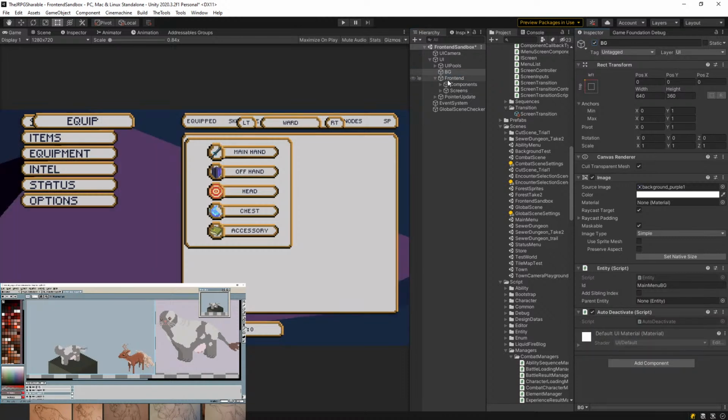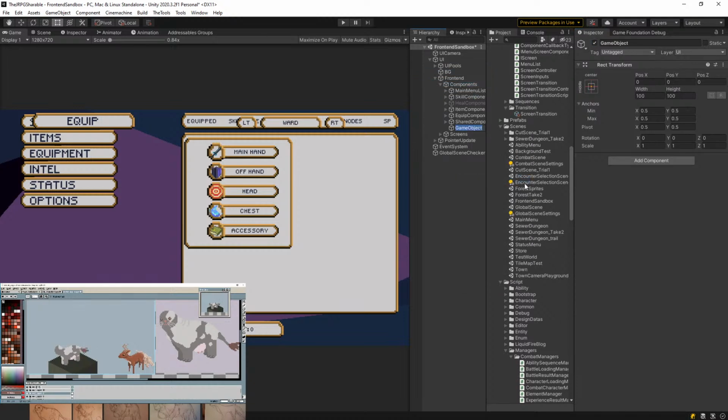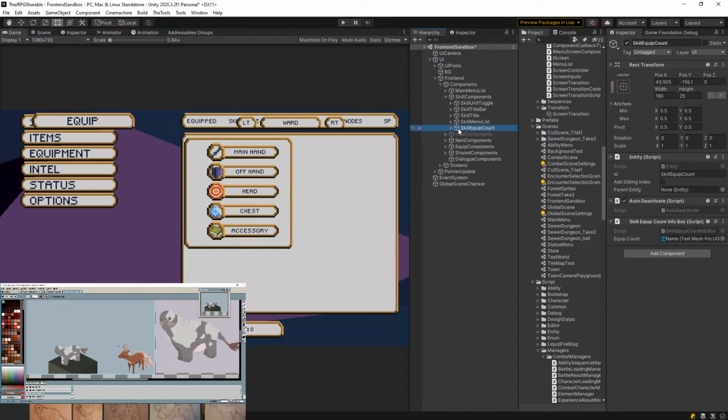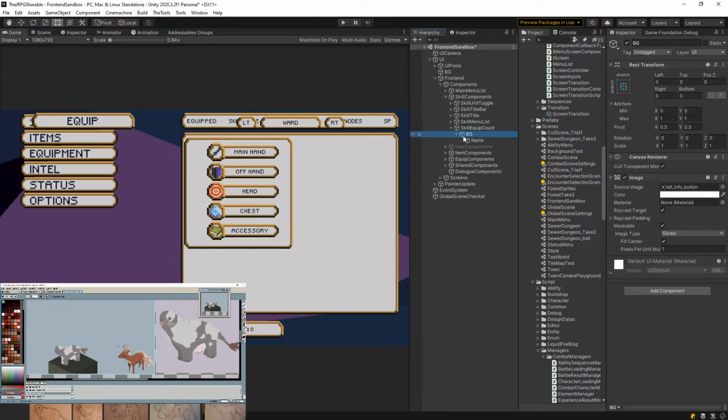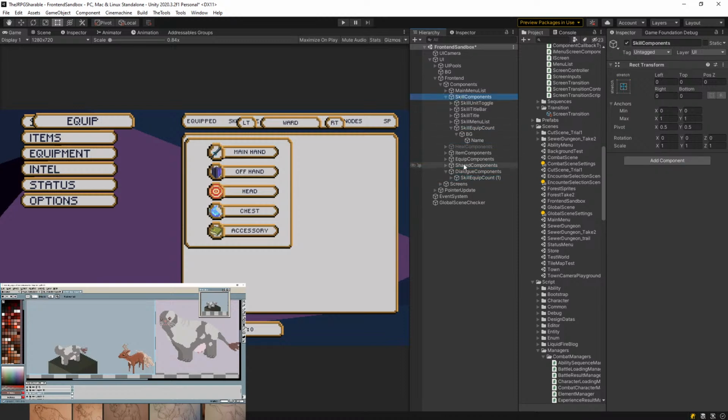that'll be turned off. Let's add a new set of components. Create an empty, and this will be Dialog Components. Under skills we have skill count, which is just an image with a text. That's a pretty good base that we can work off of. Let's grab that guy. And then let's turn everyone else off.